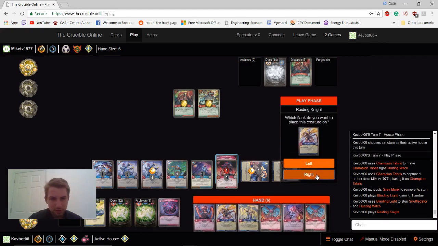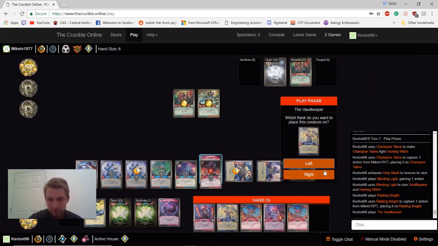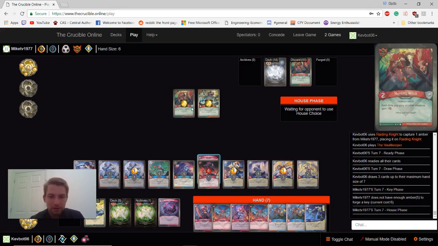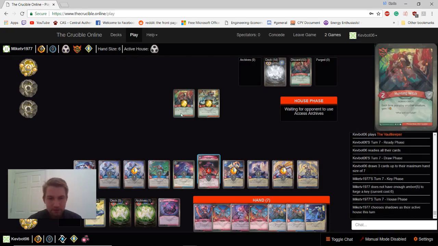Capture one more so we can't forge this turn. And play Vault Keeper so we can't steal our stuff anymore. So we've got a really good setup. If he can't clear our board here, we're looking pretty good. He can like go off here with his Hunting Witch still, which is unfortunate, but we have cards in our deck to deal with that.